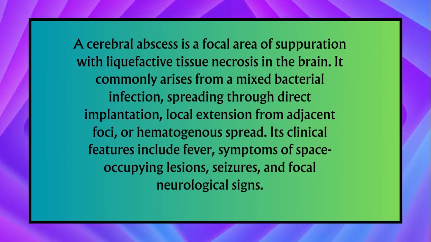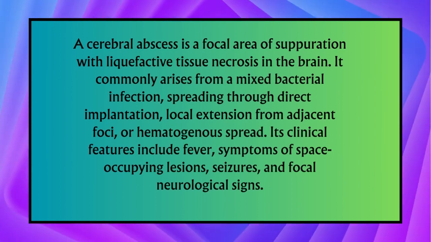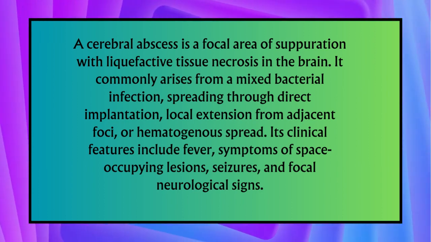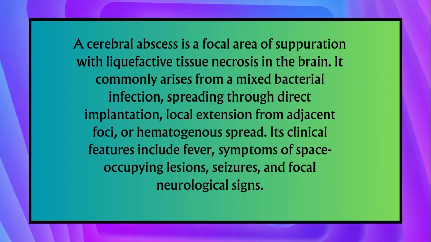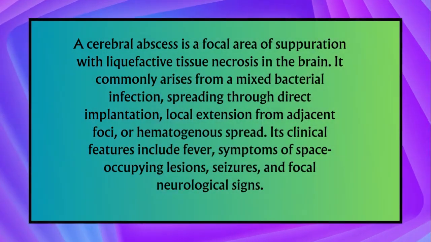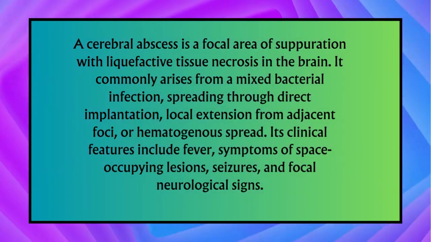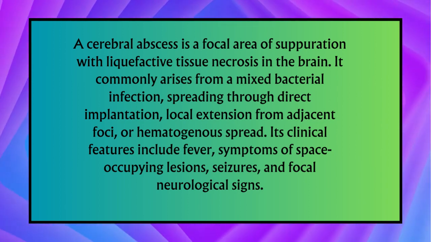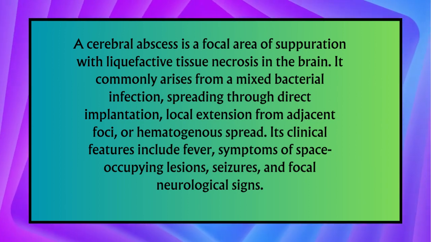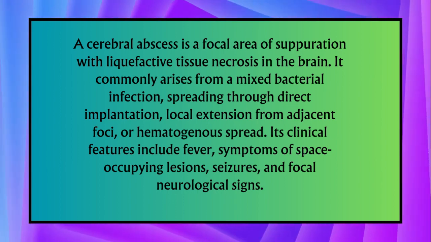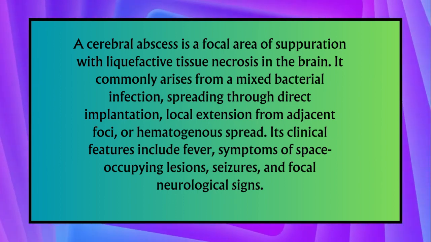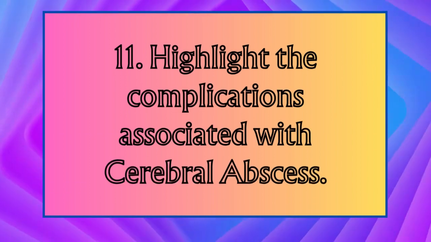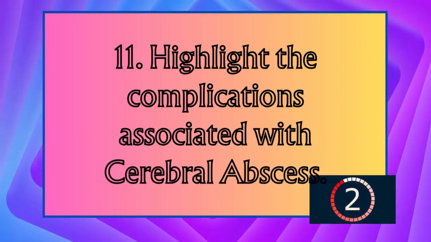A cerebral abscess is a focal area of suppuration with liquefactive tissue necrosis in the brain. It commonly arises from a mixed bacterial infection spreading through direct implantation, local extension from adjacent foci, or hematogenous spread. Its clinical features include fever, symptoms of space-occupying lesions, seizures, and focal neurological signs. 11. Highlight the complications associated with cerebral abscess.